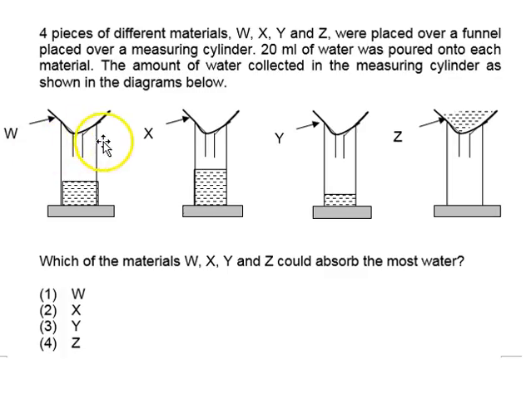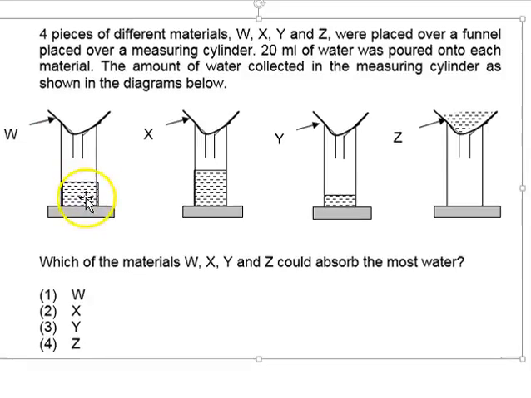So if you look at the question, when you pour 20 ml to all these four materials, you can see that X has the most water that passes through it. Alright, the same amount when poured on W has a higher amount of water that passes through. However, lesser water is passed through W compared to X.